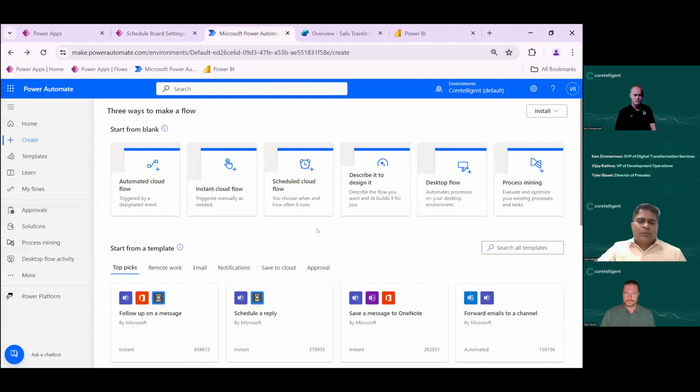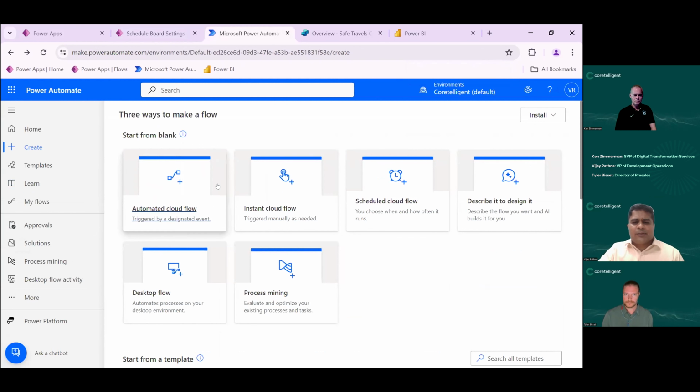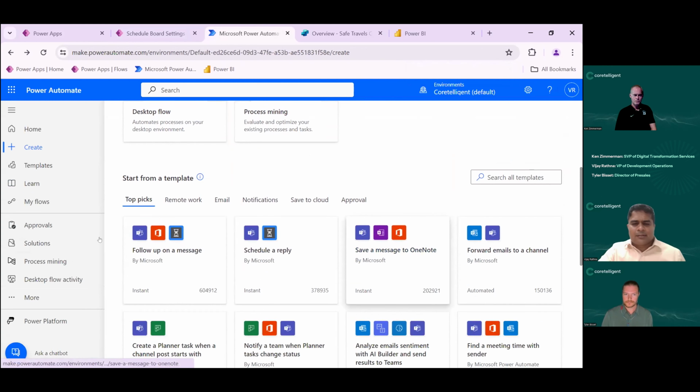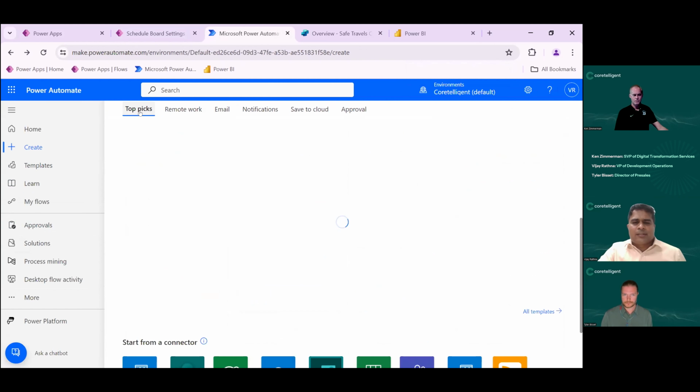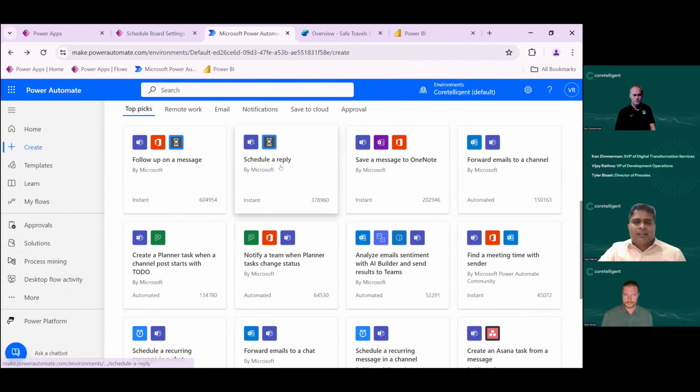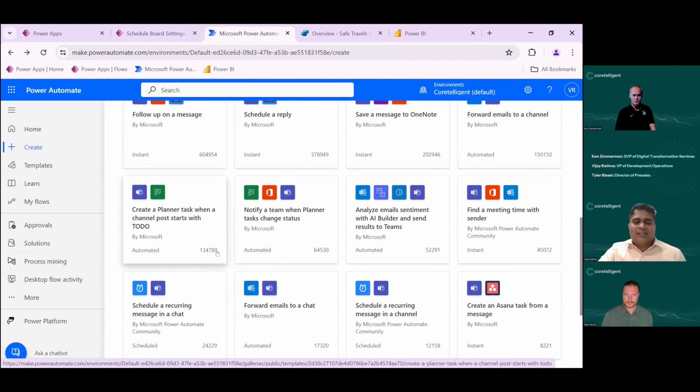The next tool we are going to cover is Power Automate, or Flow. As I mentioned, there are a variety of flows you can create. You can create simple tasks, and as you can see here, Microsoft provides predefined templates for these workflow automations. For example, if I get an email, I need to do a follow-up or reminder, or if I get a file, I need to push that file into a particular place while adding metadata.